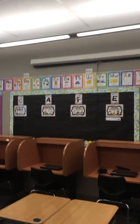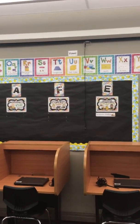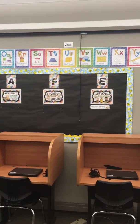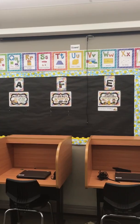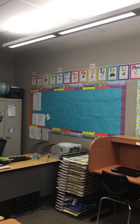I found that because kids in my room have behavioral support needs, a lot of times those needs weren't addressed when they were younger. So there's a lot of holes in knowledge, like an incredible number of 4th, 5th, 6th graders who didn't know what a vowel is. So I use some really simple supports like labeling what the vowels are on my alphabet in here.